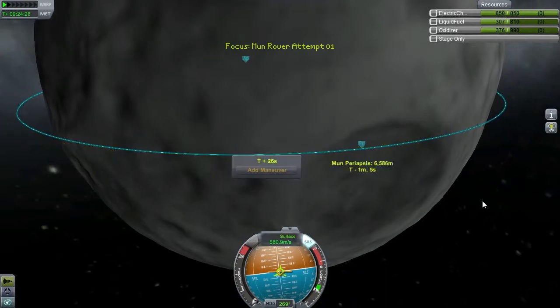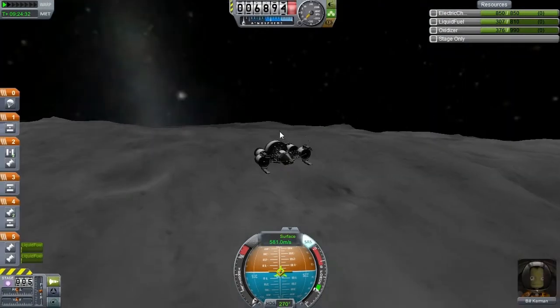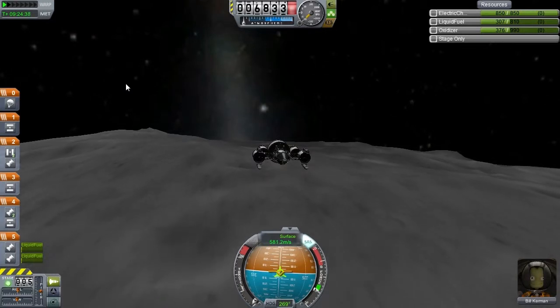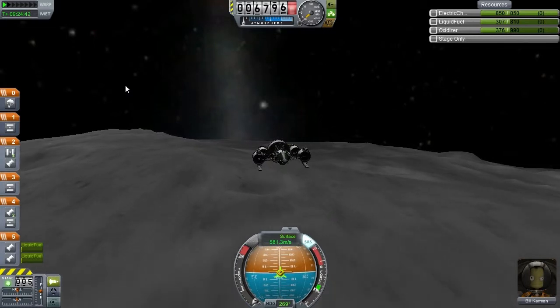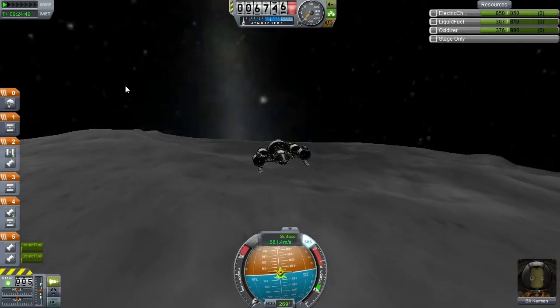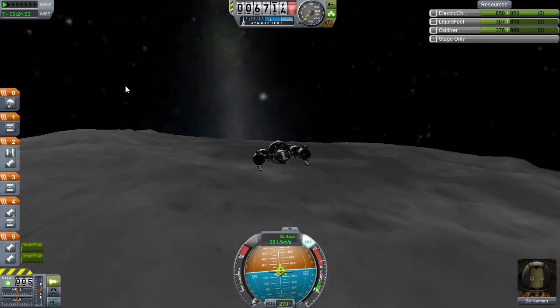Now, I'm aware I waited till after the maneuver node, which is probably sub-ideal, but one advantage to waiting after a maneuver node and burning, like in that situation, is you remain closer. If you're decelerating burning, wait till after, you remain closer to the periapsis. If you're accelerating burning, still before, but slightly more into the time.